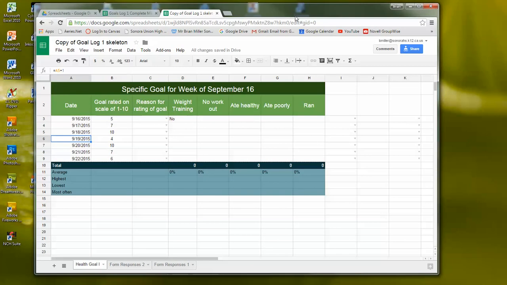Okay, so basically what that means is this. It means you have to come up with at least 4 reasons for your rating. So I gave myself a 5, and that's because I either did weight training or no workout, ate healthy, ate poorly, or ran. So these are the reasonings behind my ratings. And I'm going to eventually put in yes or no, but don't do that yet. It takes a little time, so make those nice. If you don't understand that, ask me. But you have to come up with the reasons behind your goal ratings for these dates.